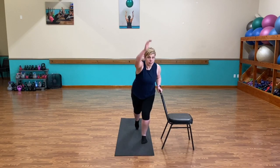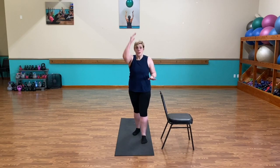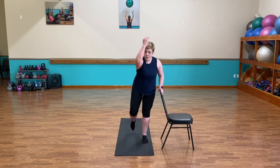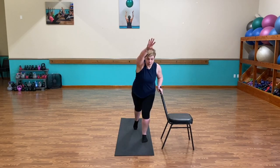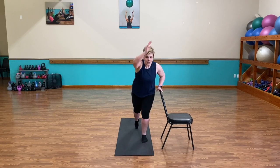Good, so a couple of things I want us to think about here. Please keep going. You don't want your elbow to swing back behind you. I want you to act like you have one of those yoga balls on your belly and you're squeezing. You don't want to let it go. You don't want it to go flying, okay? So keep that tight squeeze. That's going to help work your abs. It's going to work your arms a little bit more and your legs.